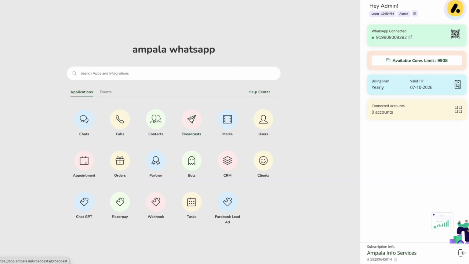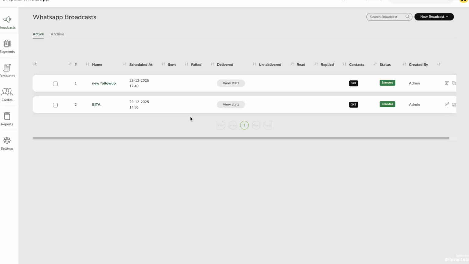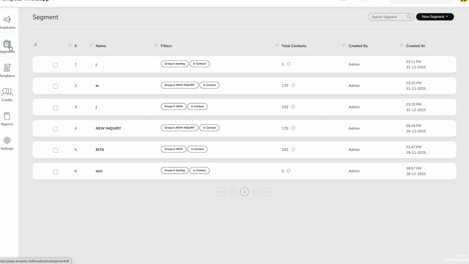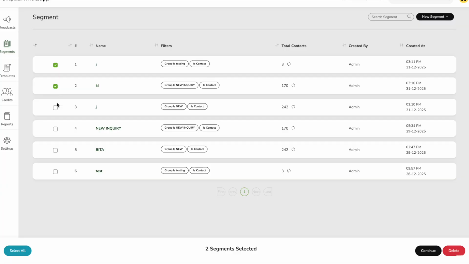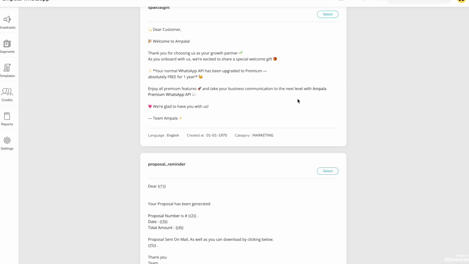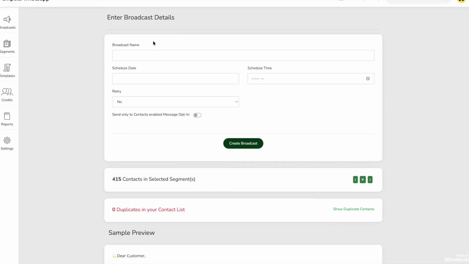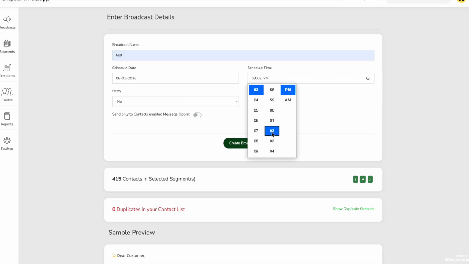After contacts, there's broadcasting, a feature that allows us to send messages in bulk. So here are the segments, which are the contact groups that we have created. We need to fetch those specific contact groups here. Then we will select the contact group on which we want to run broadcasting and continue. All the templates that we had created will appear here. We will select that template and then give the broadcast a name here. We need to provide a scheduled date when we want to send a message using this. We also need to set the scheduled time, and there's one more new feature.